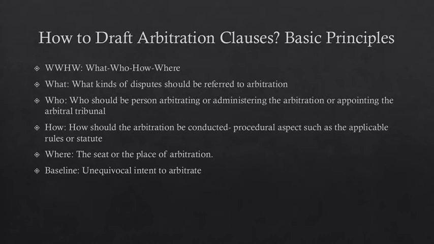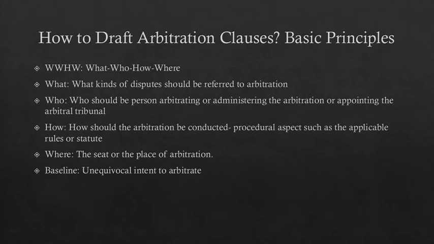What? What kind of disputes should be referred to arbitration as per the arbitration clause? Who? Who should be the person arbitrating or administering the arbitration or appointing the arbitral tribunal? How? How should the arbitration be conducted? Procedural aspects such as the applicable rules or statute, etc. Where? The seat or place of the arbitration.